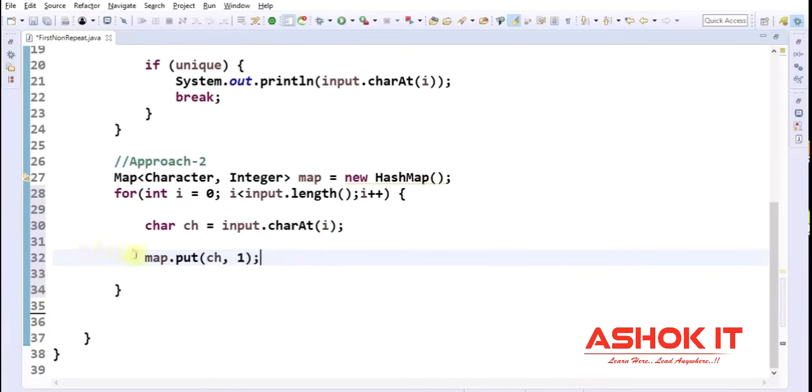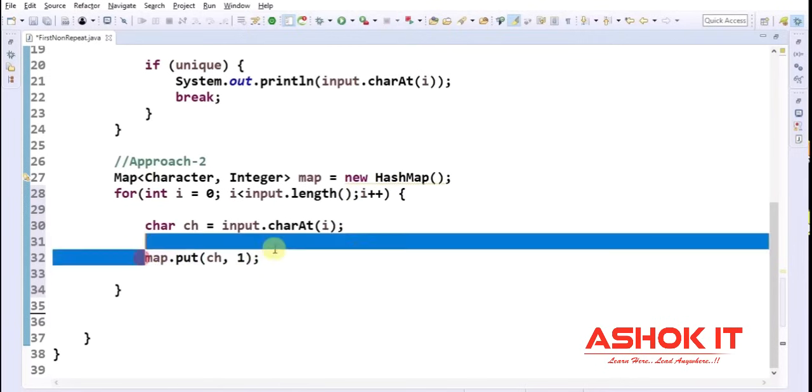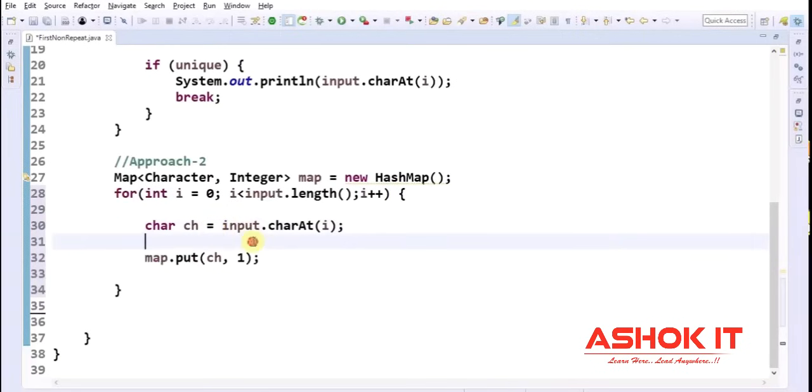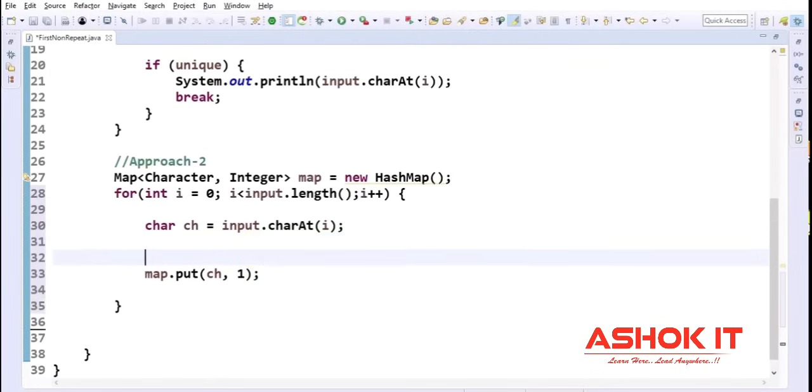Do I need to keep every character in the map? Yes, we need to keep it. But what about the value? If a key is coming for the first time, we need to execute this. If the key is already present in the map, then we need to increment that value, right? So how to check whether a key is available in the map or not? By using the containsKey method, we can check whether the key already exists in the map.